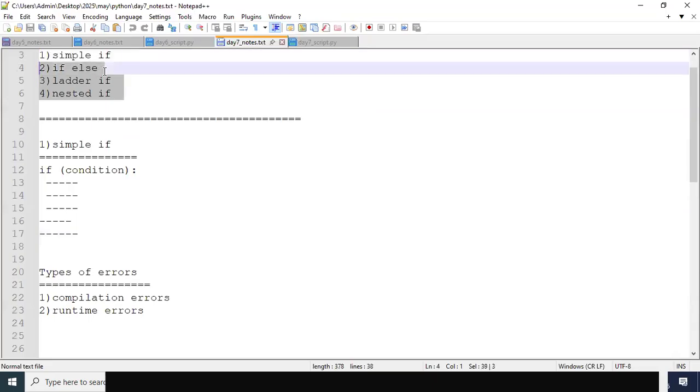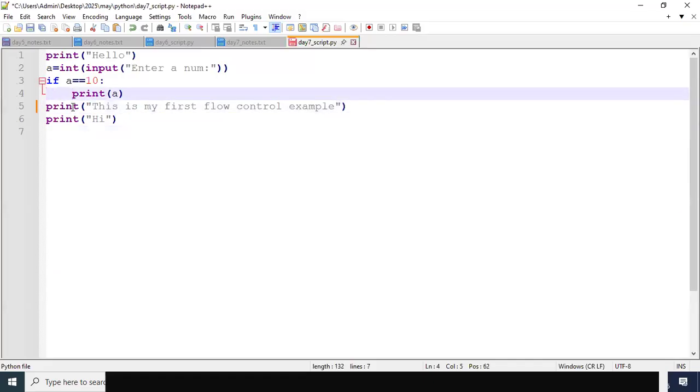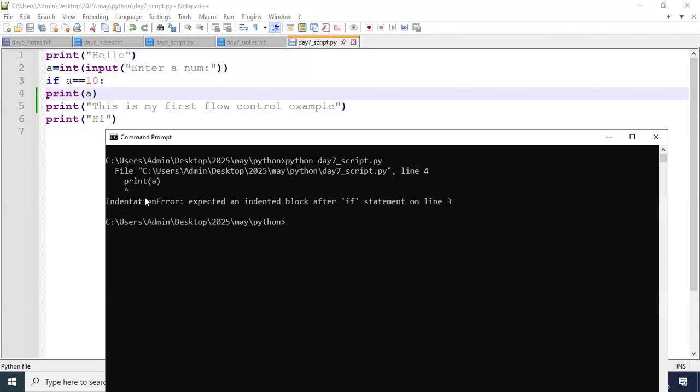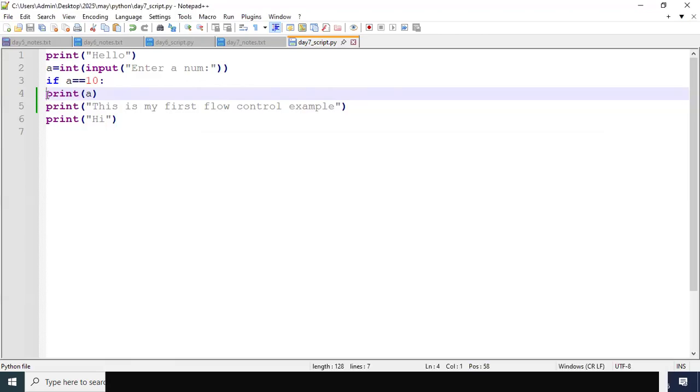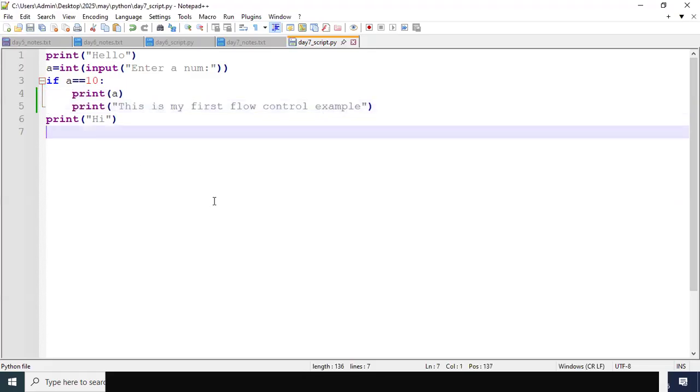So if you are aware of how to use the indentation, see, the indentation is more important here while writing conditional statements or loops. If you're not providing any indentation, this is again a compilation error, an indentation error, right? So I hope this is clear.